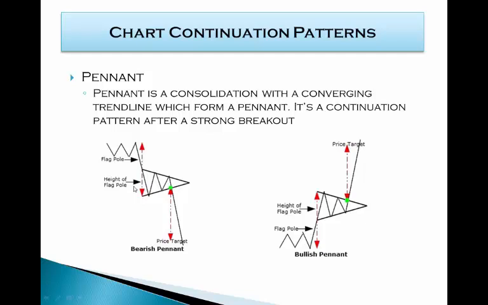Okay, so this is the pole of the pennant, and this is the pennant. This is called the bearish pennant. We expect price to move down further, and here we can see a bullish pennant. You can see the price actually goes sideways and it break higher. Once you break higher and overcome these two resistance on the left, you can see the market start to go into the range again one more time, right?